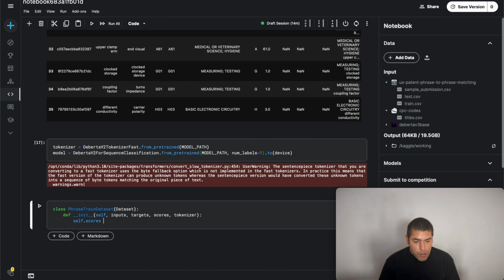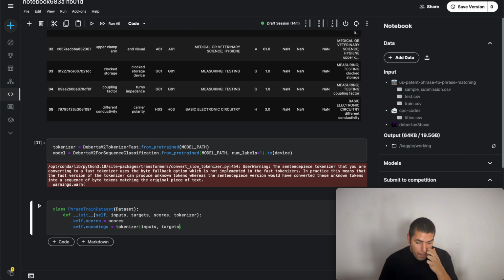Let's assign the scores to self dot scores, and we will do the encoding. There's an interesting thing here. To the tokenizer, we will give two inputs. First one is inputs and the second one is targets. What this does is it takes the two and puts a SEP special token between them and tokenizes, kind of like combining them.